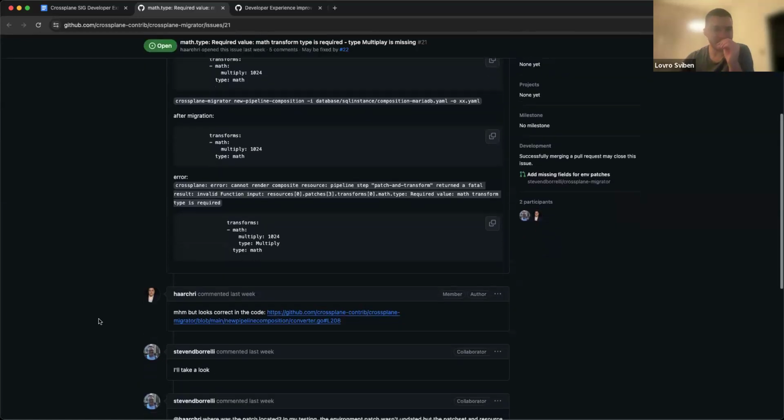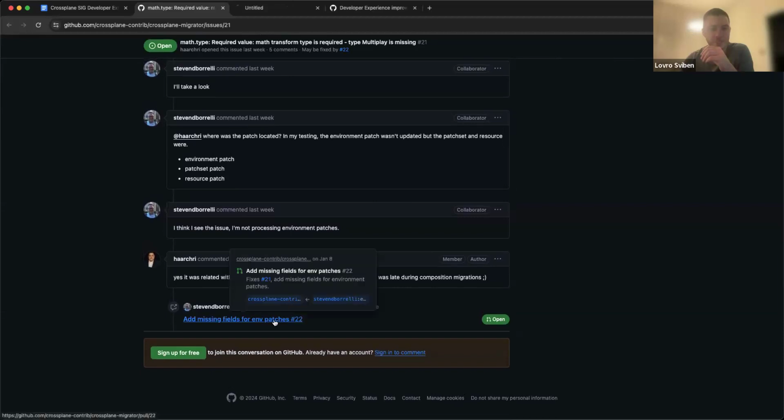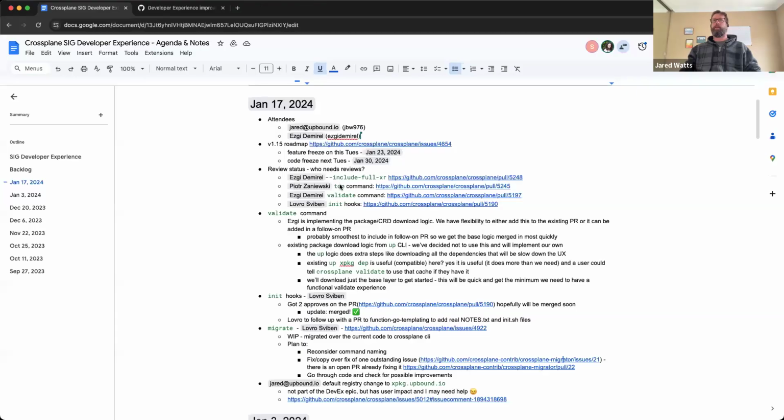Yes, Chris created an issue, and Steven already opened the PR to fix it. So, sweet. Awesome. All right. For what you saw, Lovro, for migrating the code over to the Crossplane code base, was there anything weird, like dependencies it brings over, or non-idiomatic stuff that wouldn't be a good fit in the Crossplane code base? Well, this is what I'm going through now.